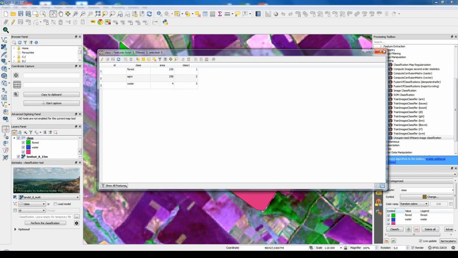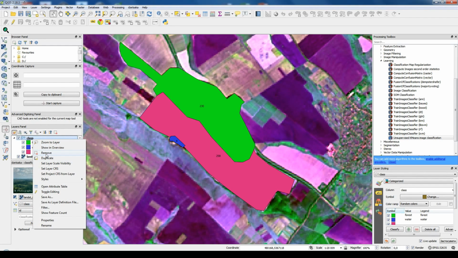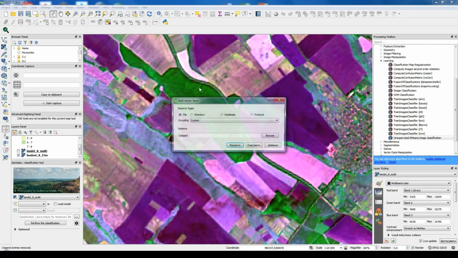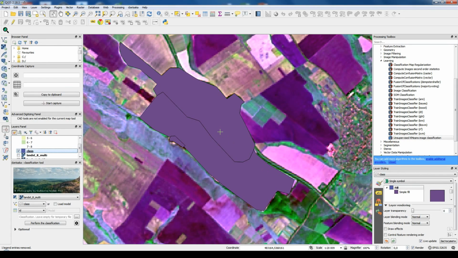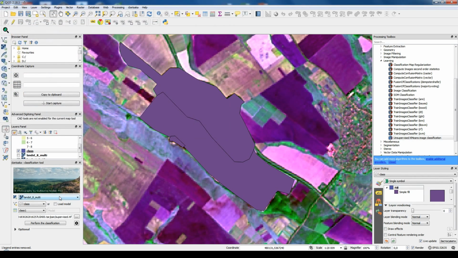Save it. And now we choose here class. Here we must choose our class 1 field. We don't see it because we didn't reload our layer, so we remove it and add it again, our class layer. The symbology of this layer is not preserved, but we don't need it actually. So we choose class 1, and now we save our new file. Let's call it supervised, because it's supervised classification.